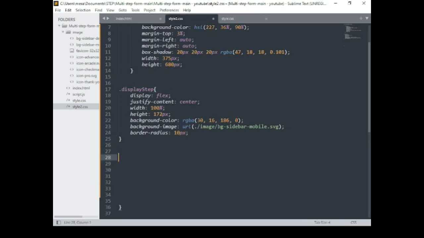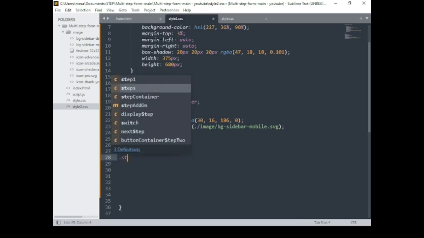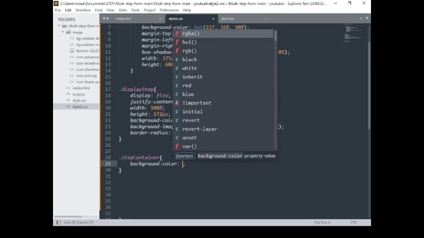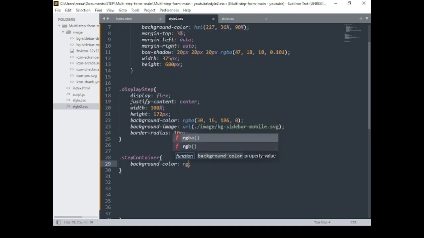After doing that one, I'm going for the step container. Background color RGB 255, 255, 255.